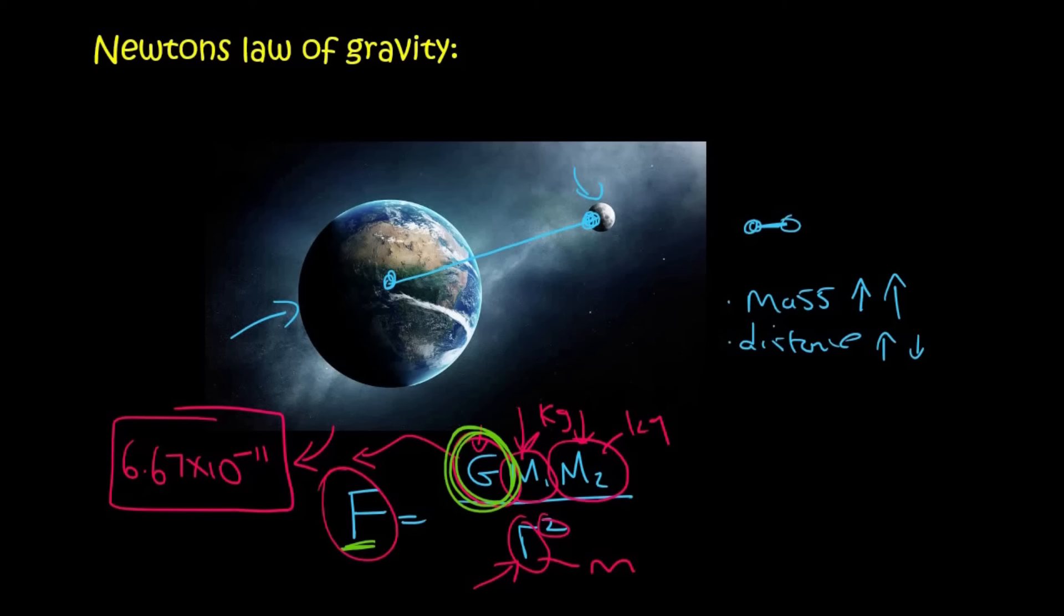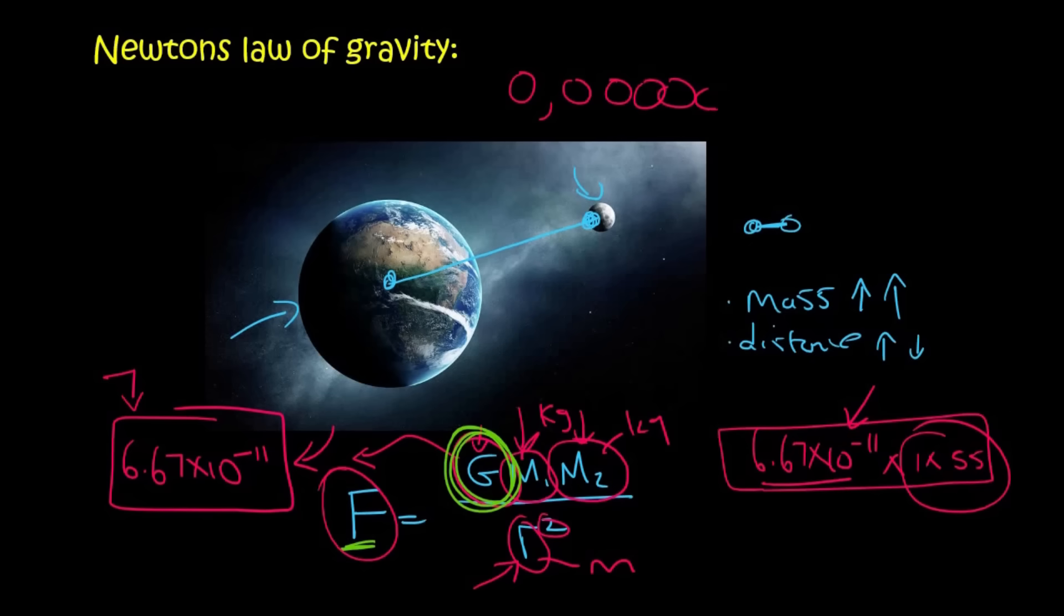And so this only works really nicely when we have planets, because planets are large enough and heavy enough to override this large number. But when you have a number like 6.67 times 10 to the minus 11, and you've got a teddy bear in your room which weighs one kilogram, and let's say you weigh 55 kilograms, if you type that in on the calculator, guys, that is such a small number. This teddy bear and this person, they're not going to change this at all. Because 6.67 times 10 to the minus 11 is like 0.000000. It's got a whole lot of zeros, and then finally 667. So it's a very small number.